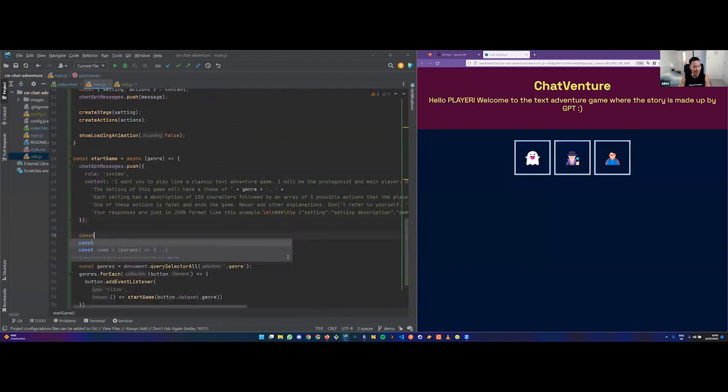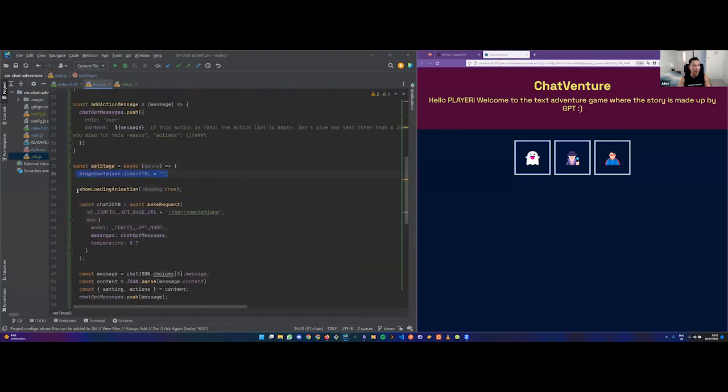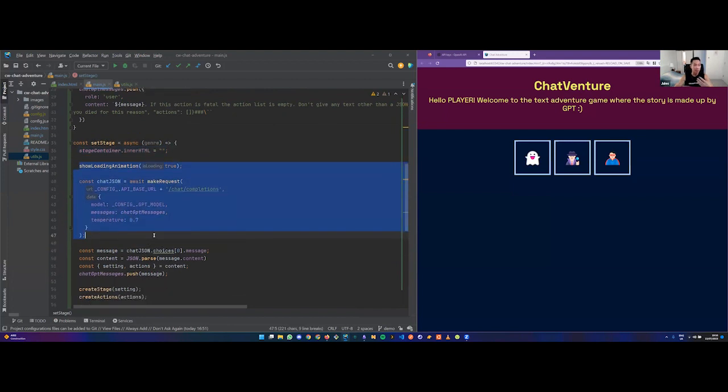What I want to do here is await set stage and the genre that I get passed through. So we do the initial setup for the first game, set the stage, clear everything, and then make the request to the API. This will be important because I'm going to reuse this set stage function whenever we click on one of the actions, not the genres, but the actions.